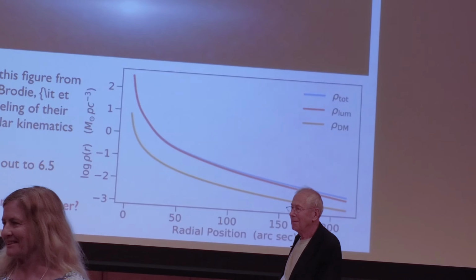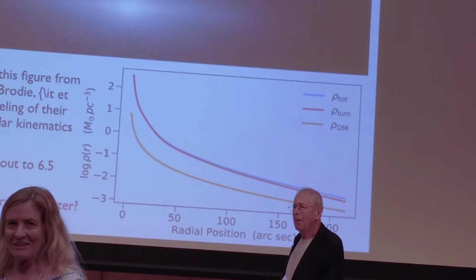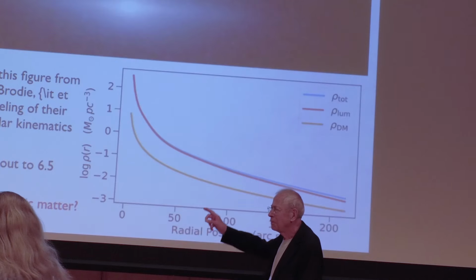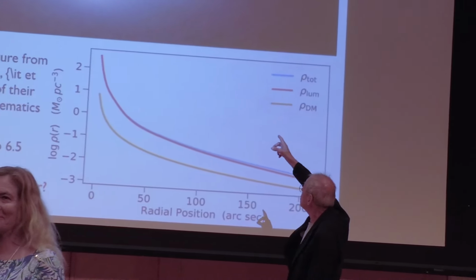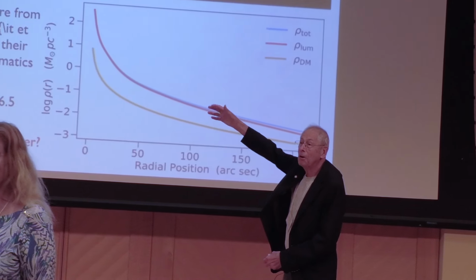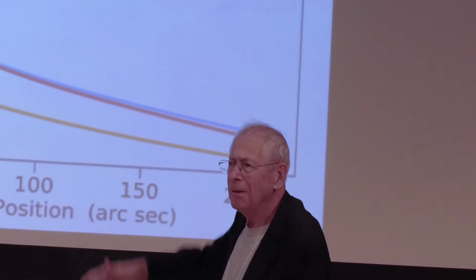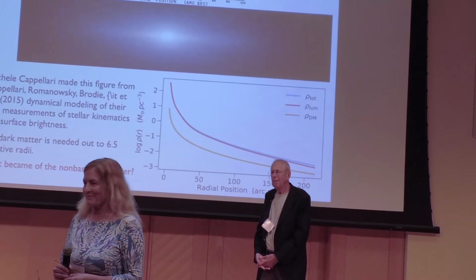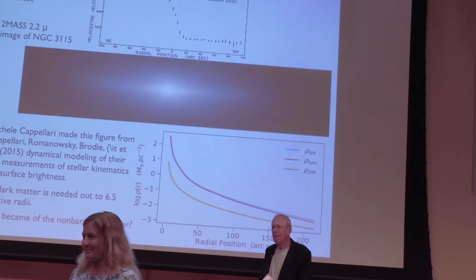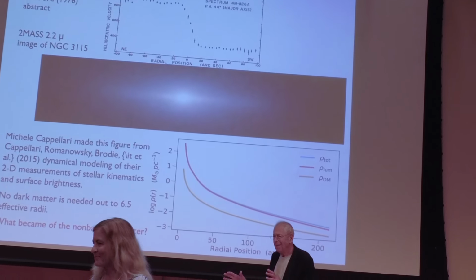Let's make it very clear. I believe Rubin and Ford and the image. I don't believe Capellari. It just is not consistent. Because I don't think you can trust the amount of light out here at 200 arc seconds. This is an image in which you put in a contrast. How much starlight is there out there? You have to measure it. It's much less than you see a little before, and the rotation curve is still flat at 100. Well, R squared is getting bigger.